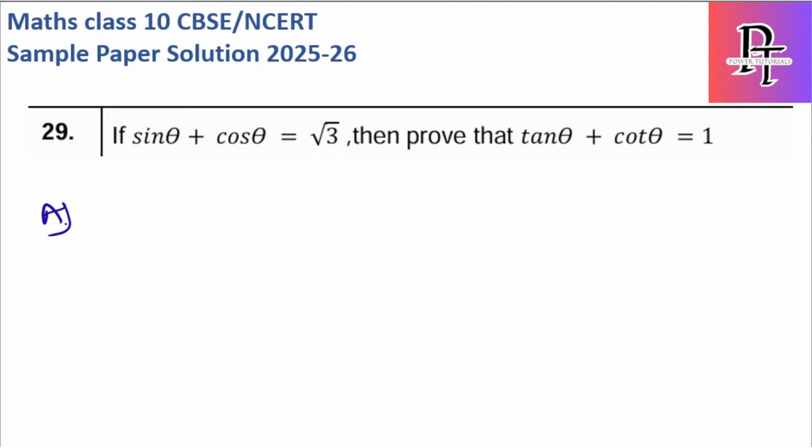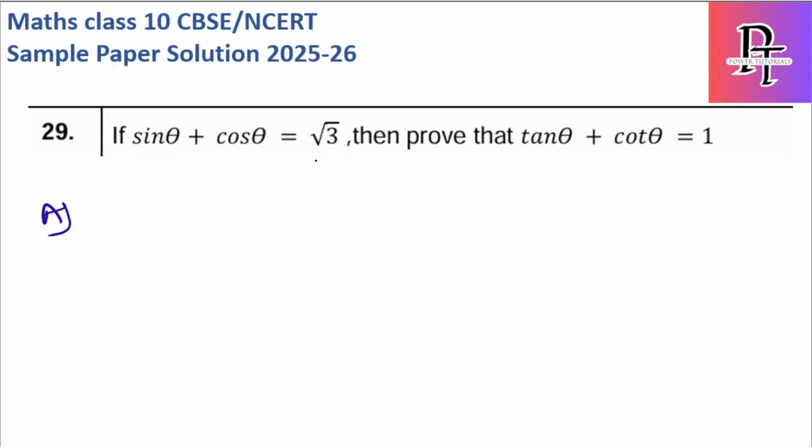We have 29th question, and here we have an option, either we can solve this question or the B part, which is another question. So as per CBSE standard, the rule is, if you want to solve both questions, you can solve them, but the marking will be provided only for the first answered question. So whichever you feel confident, that question you can solve. If you are feeling doubt, then don't solve the second one, solve only one question, because that question will give you full marks, because if the second question, even though it is right, you will not get any mark. Okay. Let's solve this question first.